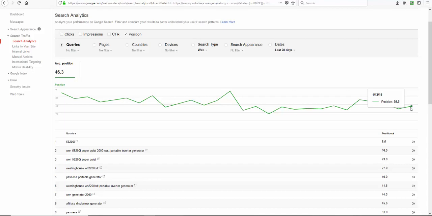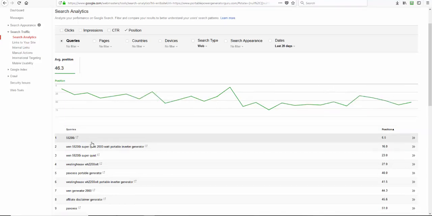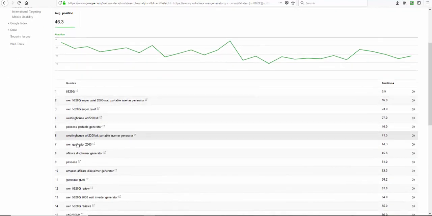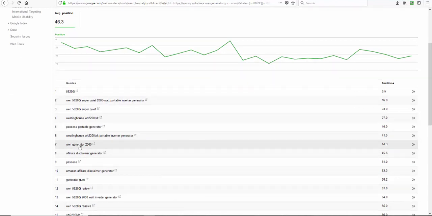But the reason I wanted to show you this site first is just to show you that you can get going pretty quickly and start getting traffic. You don't need a mammoth site. Okay, this has 3 pieces of content on, and you can see that it's ranking. The positions are staying constant. It's got keywords coming in. This is actually showing me what people are typing in and where they're finding me. So you can see the position.